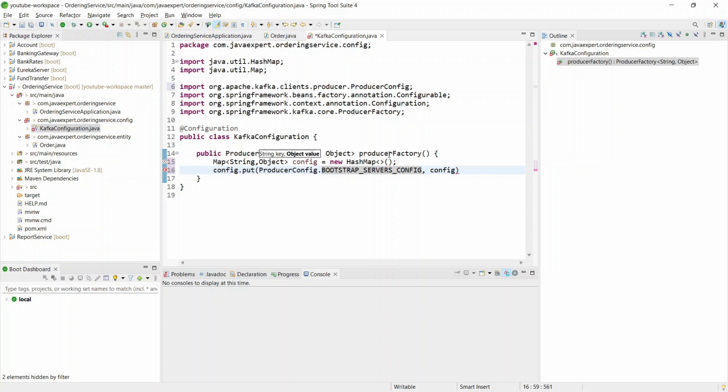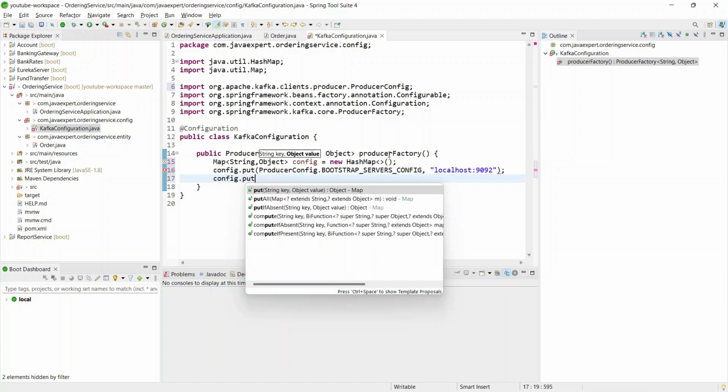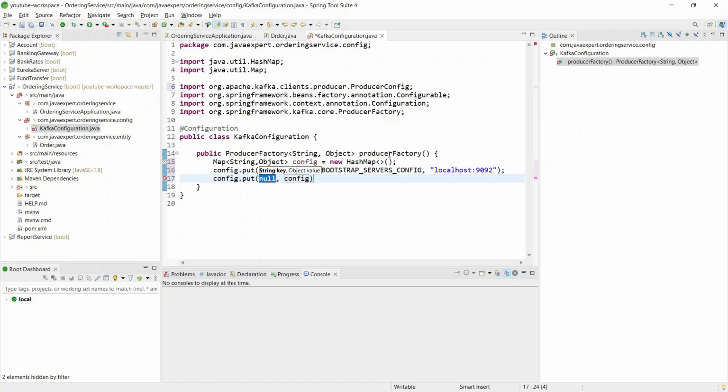So we have to provide the bootstrap servers config. So it's going to be localhost 9092, right? And then we have to provide the serializer details.